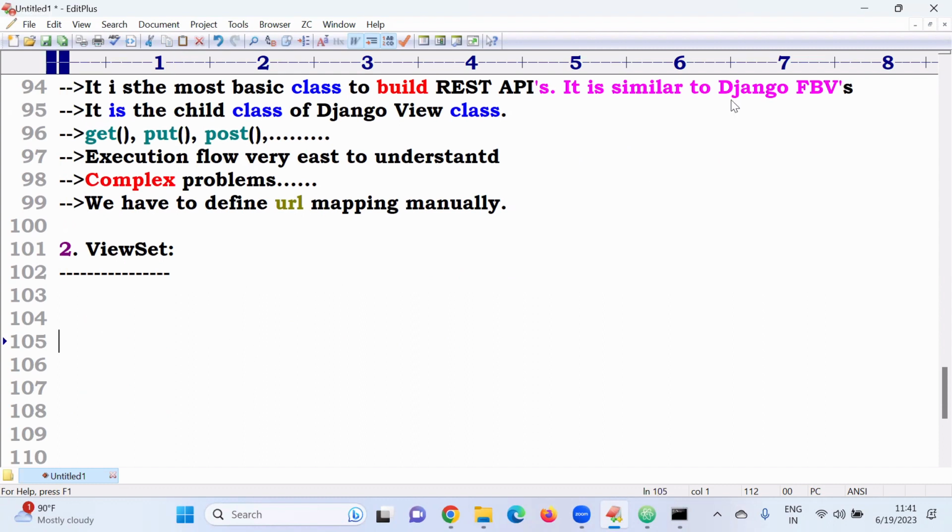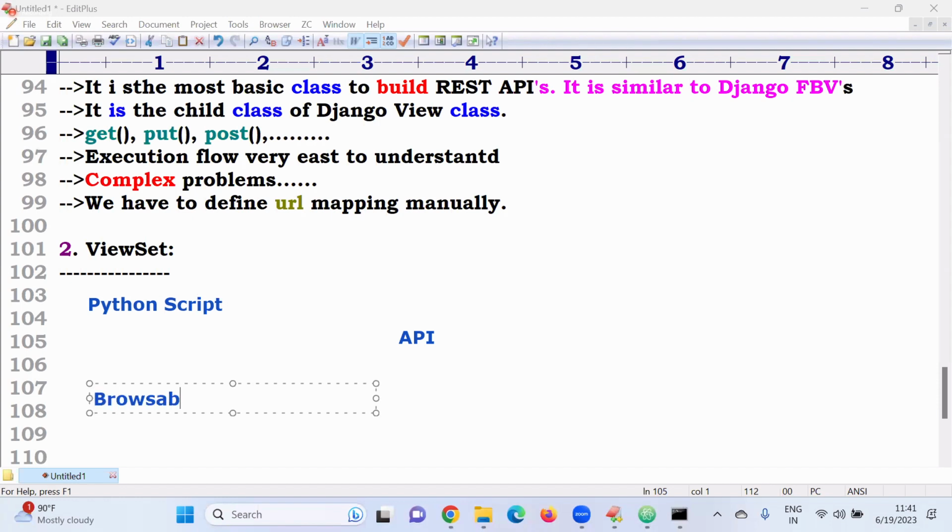Sir, up to now we completed, what did I implement? I implemented APIs, sir. To test whether this API is working or not working, which code did I write? How am I testing every time? With a Python script, yes or no? I am running a Python script and testing. Now my requirement is a browsable API. I want to test it in the browser, not with Python code. We are feeling bored. But in real time, most of the time, how do we check this? By using Postman, sir.